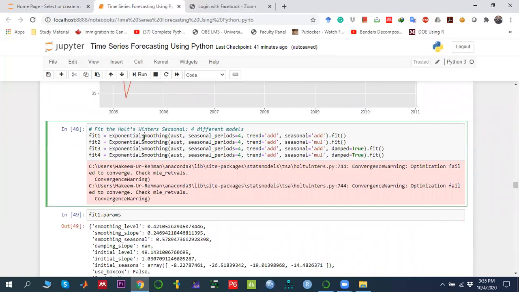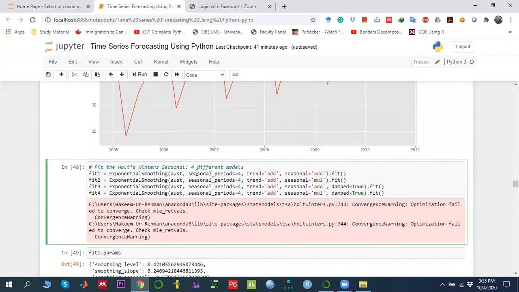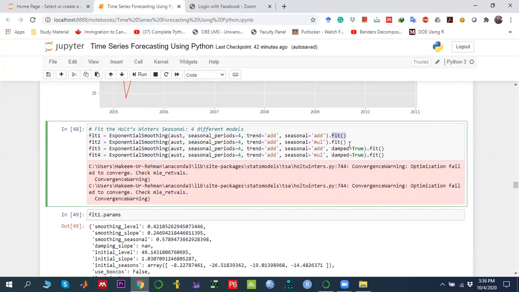Okay, so in order to apply different models, I have applied 4 different models. That is the Holt-Winter method. So the first model I am fitting is exponential smoothing on the variable aus_visitors, that is the Australia number of visitors. The seasonal period, because it is quarterly seasonality, is 4. And as we have discussed earlier, the trend as well as seasonality may have an additive relationship or a multiplicative one. So right now I'm saying the trend is additive and the seasonality is also additive, and select the optimum parameter values. So right now we have 3 parameters. One is level, that is alpha, another is trend, that is beta, and the third one is the gamma value, that is the seasonality component indication.